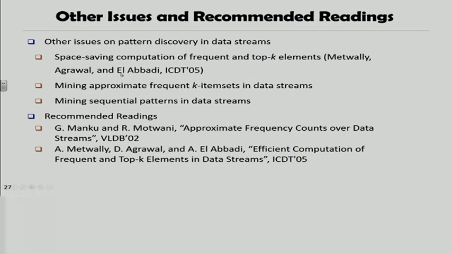So you can guarantee your error rate by 1 over your epsilon. Epsilon can be very small, but your memory can be even bigger, right? So suppose you have a bigger memory, you try to guarantee the best epsilon, then you can change this algorithm just by the size of your memory. You can allocate. Then they got another algorithm called space-saving, computation of frequent top K elements in data streams.